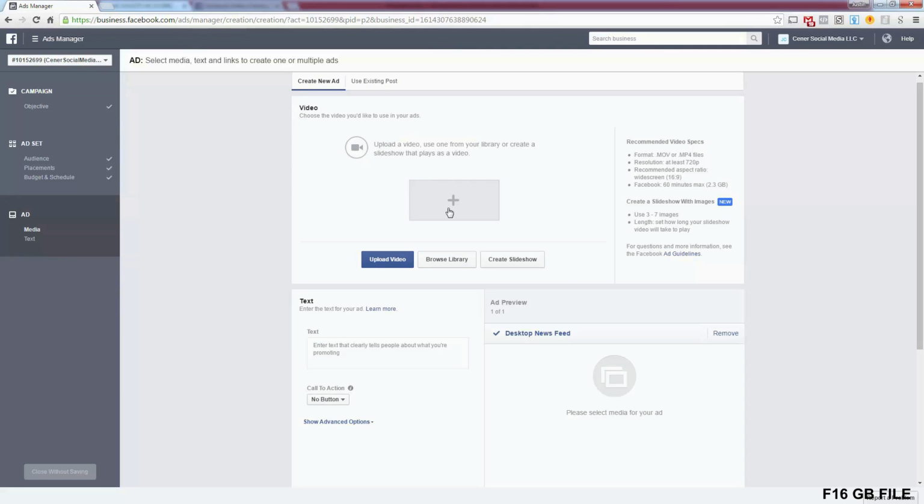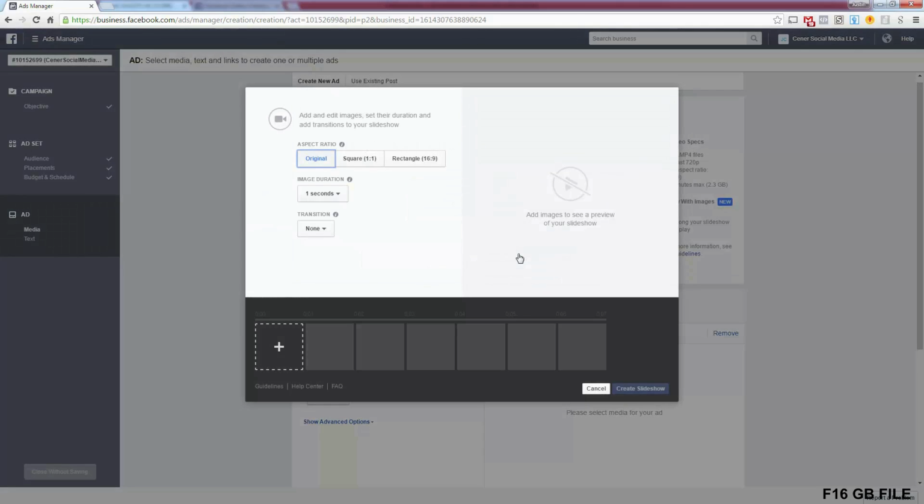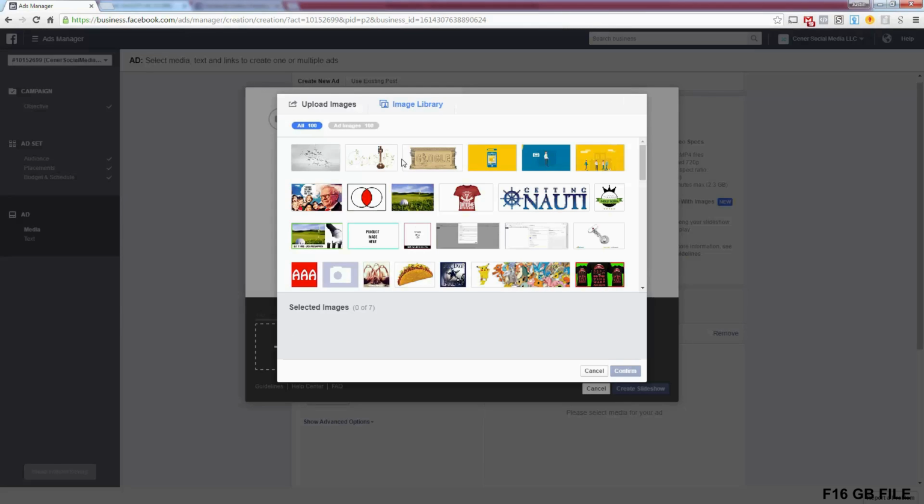So over here, we'd be able to upload a video if we click this button, upload, whatever. But we don't have a video to upload, and that's totally okay, because what we're going to do is create our little slideshow using the images that we saved from our product. And you see this little button right here, create slideshow. So very, very simple. Aspect ratio, basically you're going to want to keep this original or square to give you more screen real estate. 16 by 9, this is going to be more similar to that clicks to website 1200 by 628 long rectangle. So we'll keep it on original, and we'll start adding these images now.